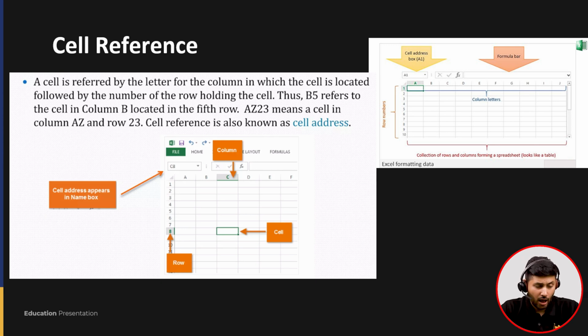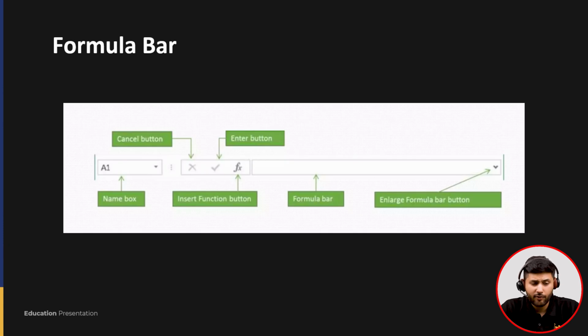Okay, now going on to the next PPT, this is my formula bar. Normally, when I'm writing a function or a calculation in Excel, this is how the formula bar comes up. Okay, we have the cell value, we have the cancel button, we have the enter button, we have the FX option, and we have the formula bar over here.